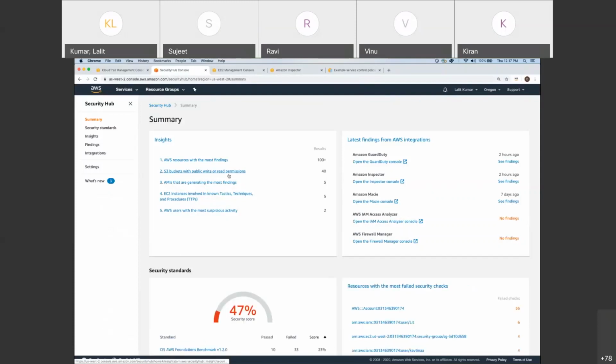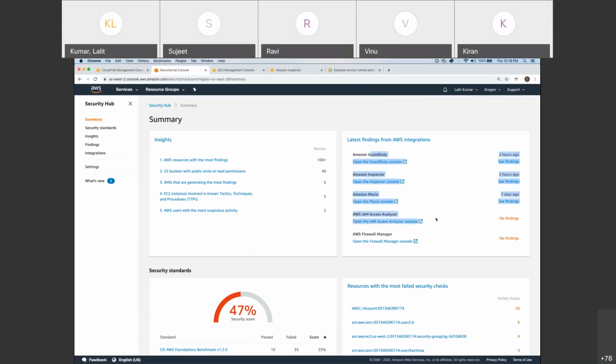There could be hundreds of notifications. You don't want to be drowned in them. You want to filter out. So this is the area you'll be focusing on, and you can build your own insights. These are the Amazon security services: threat intelligence, GuardDuty, VAPT, Amazon Inspector, data classification and data security, Macie, Firewall Manager, all integrated here.